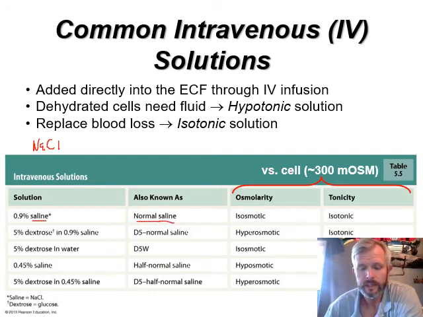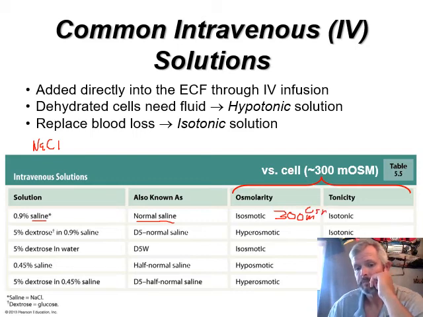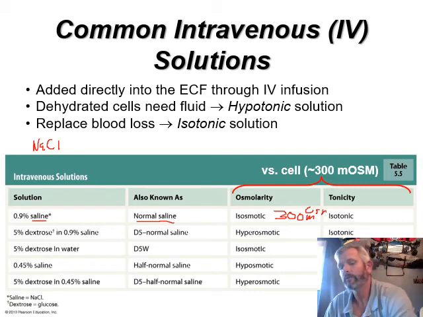This is telling you what the osmolarity of the solution is. It is isoosmotic. So what do you think the osmolarity of the solution is? If it's isoosmotic to the cell, what is the osmolarity in the cell? 300 milliosmoles of non-penetrating solutes. So it's isoosmotic. This solution is 300 milliosmoles. If I were to calculate this solution, even the 0.9% would come out to roughly 300 milliosmoles.